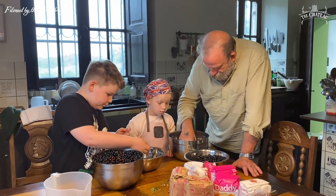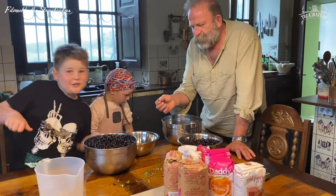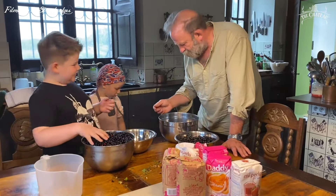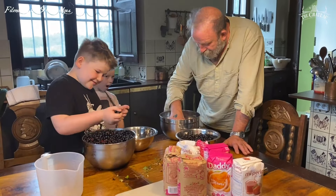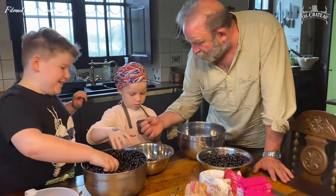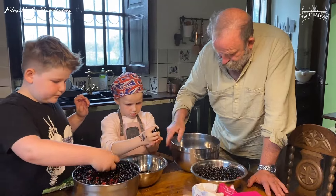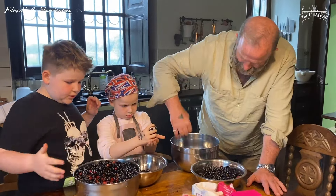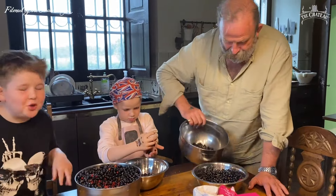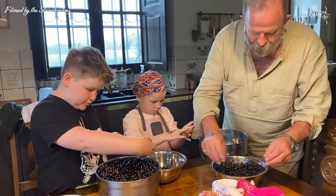Number one, we're taking out all the stalky bits that won't taste as good on toast. We don't know where they come from. Oh, it's a leaf, Dorothy. Get your hands in and do it — get these stalks off. We're not being too precious because we're going to boil it up and it'll sort of kill any bugs.